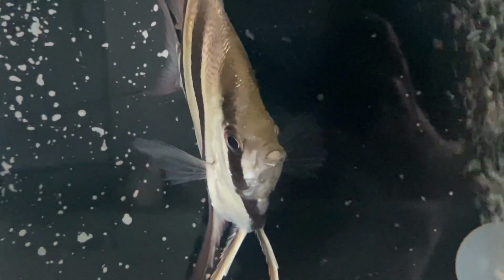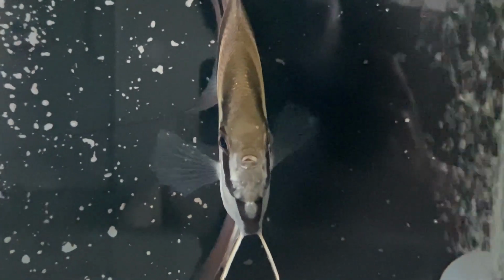I don't think it's intestinal worms or flagellates or something like that, because I deworm my display tank literally every month as a prophylactic measure, so I don't think worms are the issue. So I will try to solve this with epsom salts and we'll see what's going to happen.